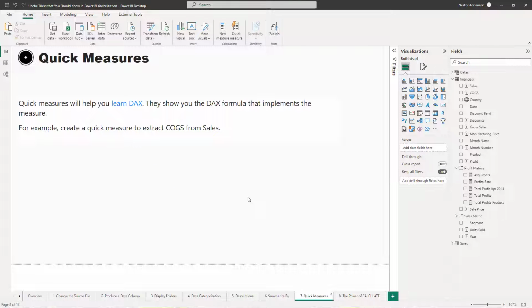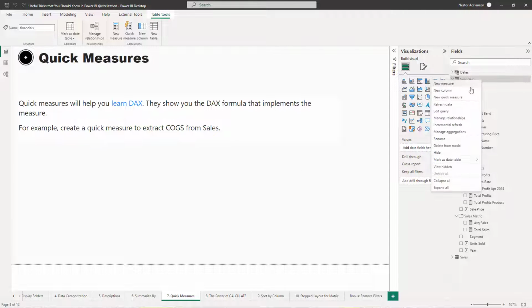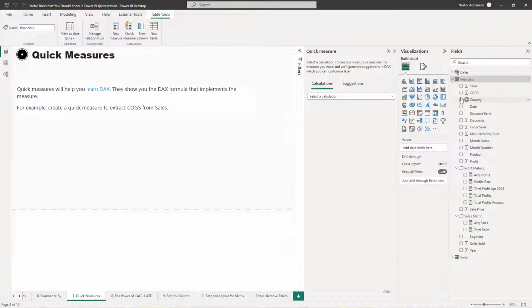Quick measures. This is also really helpful if you are learning DAX. Why? Because it shows you the components, the structure of the calculation. So let's perform a quick example here, okay? Hit the financials table, right click, quick measure, and let's select here the type of calculation.